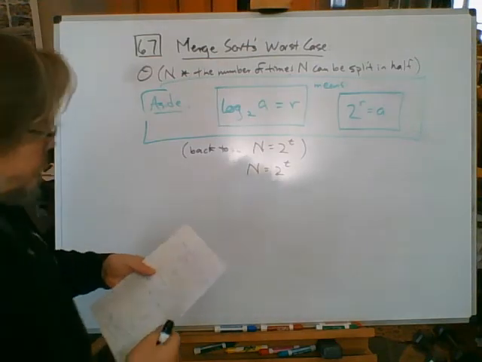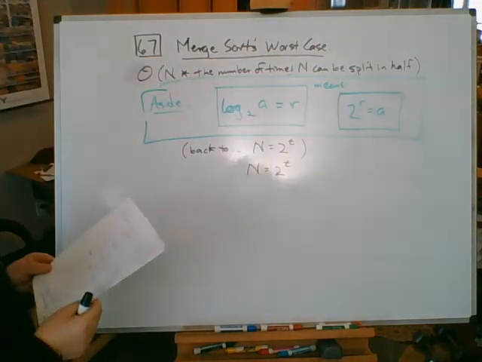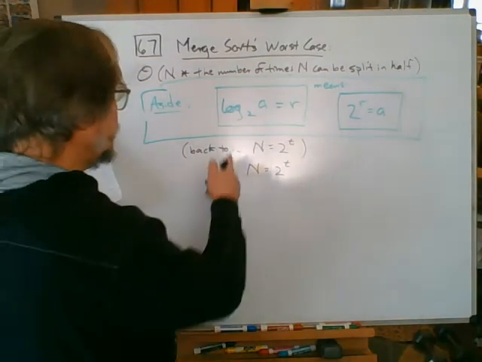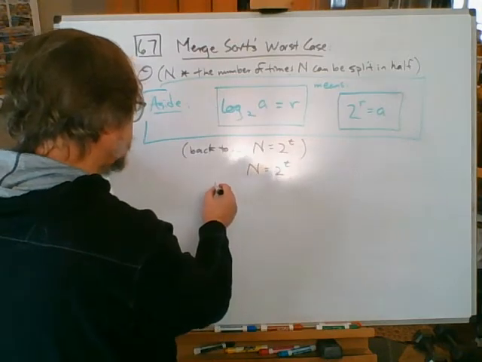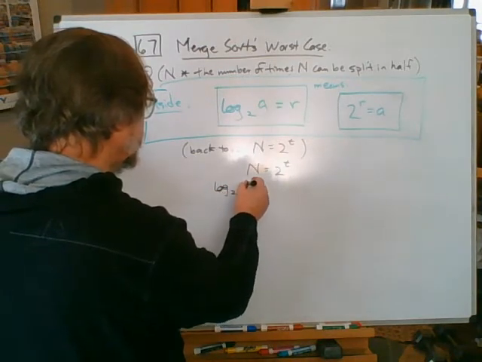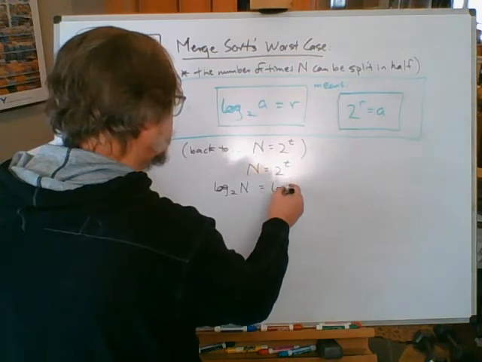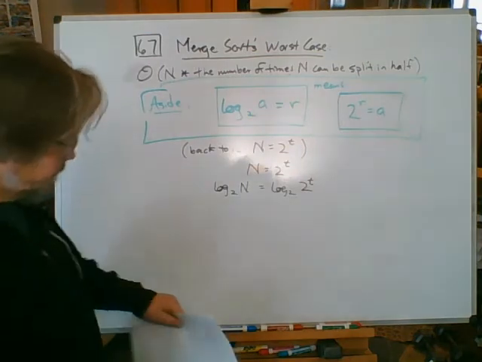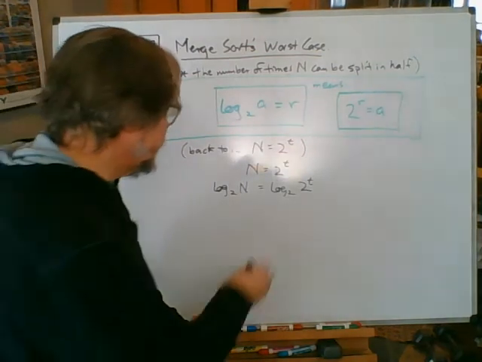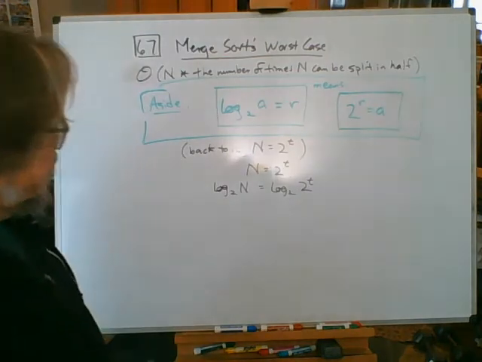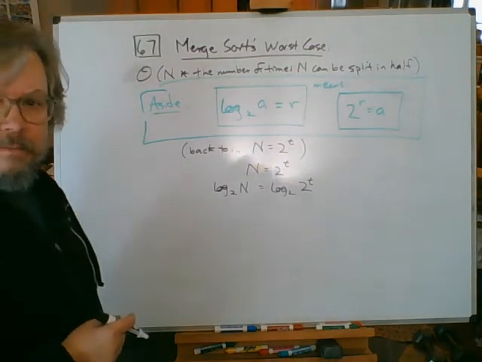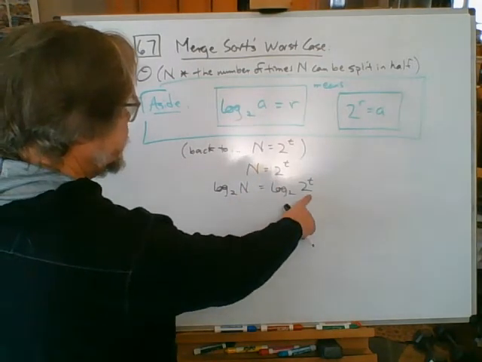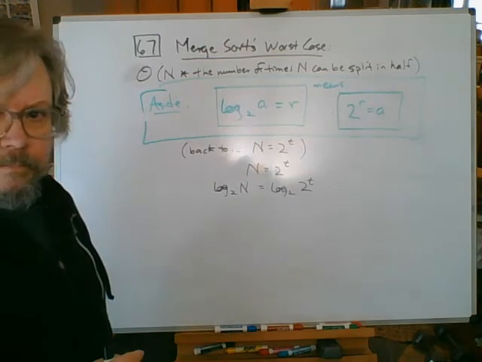Watch this trick. Since that's a mathematical equation, I can do the same thing to both sides at the same time if I want to. And I do. I want to find the log 2 of both sides. Log 2 of n equals log 2 of this thing, 2 to the t. Why do I want to do that? Well, who knows? It's late in the module. Maybe I'm losing my ever-loving mind. Maybe that's why I want to do that. Here was the original equation. Here's n. Here's 2 to the t. I just took log 2 and put that in front of both of them.